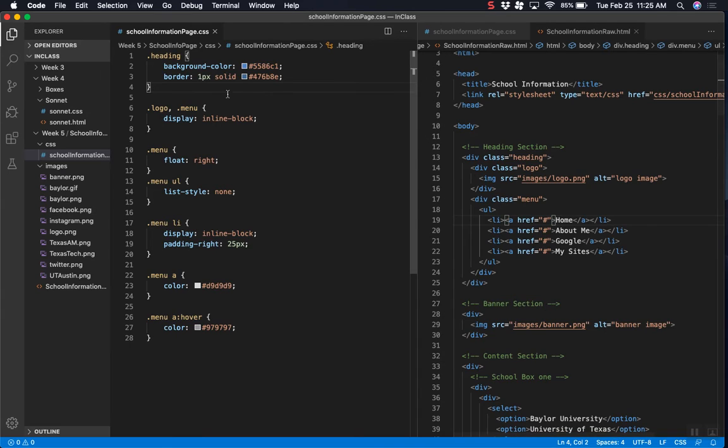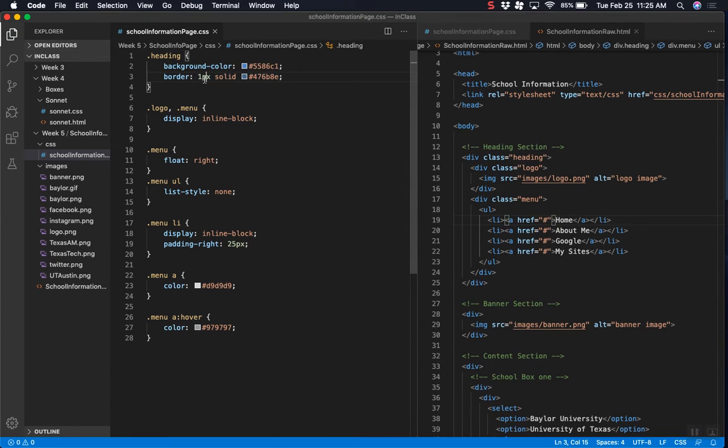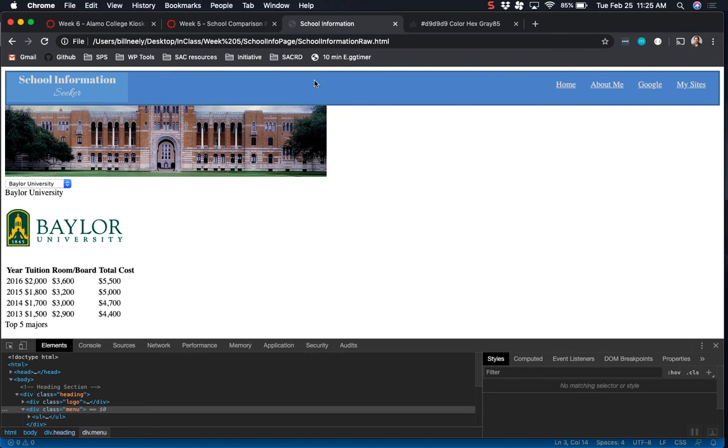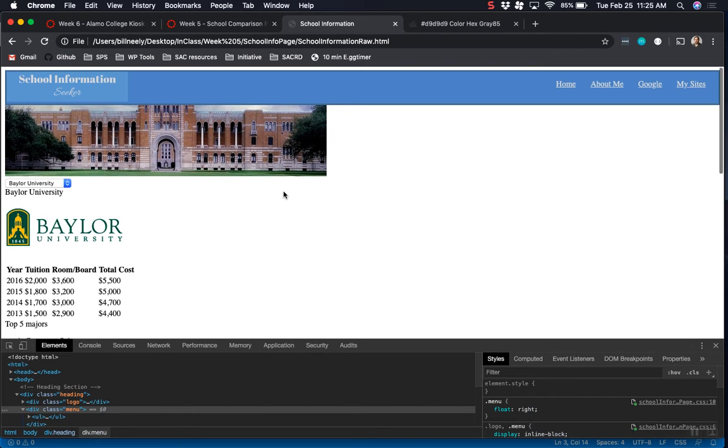Okay. Border's not thick enough. You can see it; it's there, but it's barely visible. Okay, so I'm going to go ahead and make that a little bigger. Let's make it 3 pixels and see what that looks like. Now you can kind of see it, you know. But it's not really annoying or anything like that, so it's still pretty good. Okay? All right. So next is, let's do this banner.